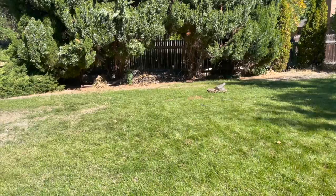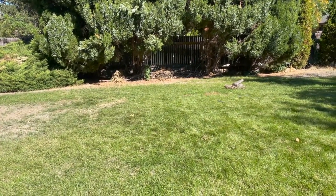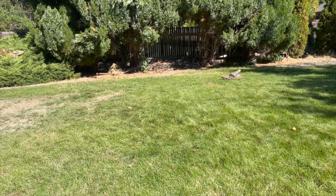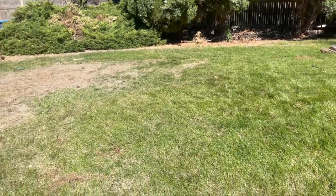But what I want to do is clean out some of the debris now, because there are sprinklers back there that you can't see, and I want to put some little flags around it so they know where they're located. So I'm going to flip the camera around and show you a little something. This is where I said that we were going to put a raised vegetable garden. And I think I've changed my mind because the sun is not there all day long. It's finally hitting it and it's noon.